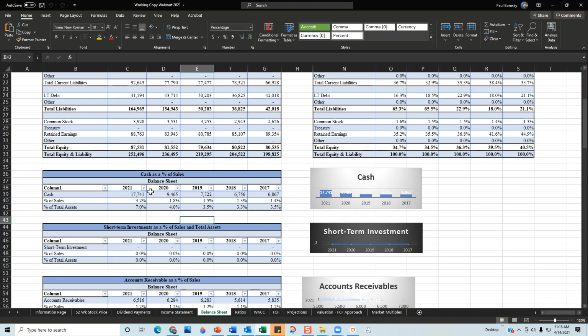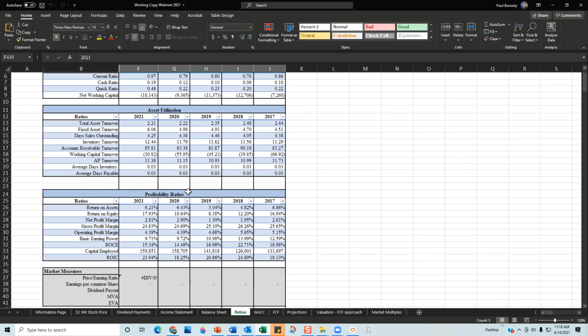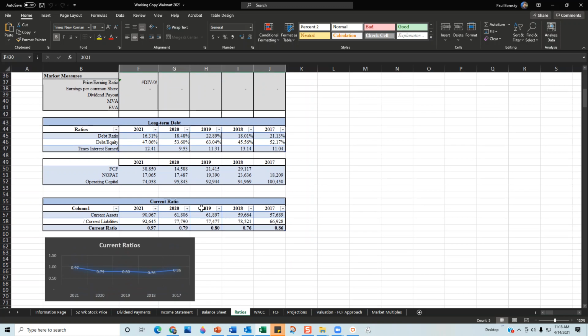I don't go through every line item in the balance sheet, but I hit, you know, seven or eight different important aspects of it. The next thing that I did is I went ahead and calculated 15 to 20 different financial ratios for the last 5 years using the information that I gathered for the income statement and the balance sheet. I then selected 10 or 12 different financial ratios, and I gave you all a brief analysis of those ratios. So an example of that would be, here is the liquidity ratios I calculated, the asset ratios I calculated, the profitability ratios I calculated, long-term debt ratios that I calculated.